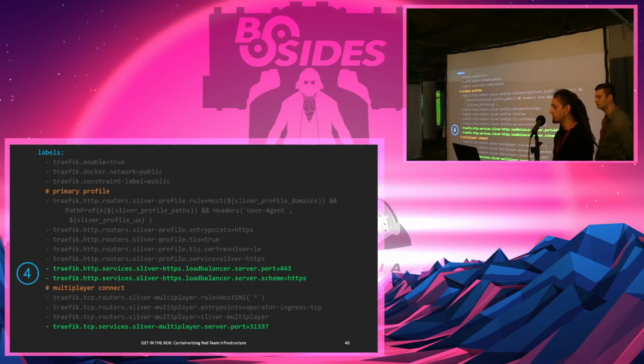And then the top two, you can see the services themselves, that's the back end, that maps to the container itself. So Sliver is listening on port 443 and it's expecting TLS traffic. Obviously once we're inside the cluster, we don't really need TLS, but that's what Sliver uses by default, and that's just how we've set it up in this particular case.